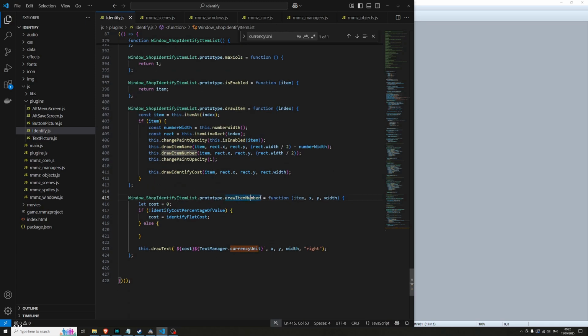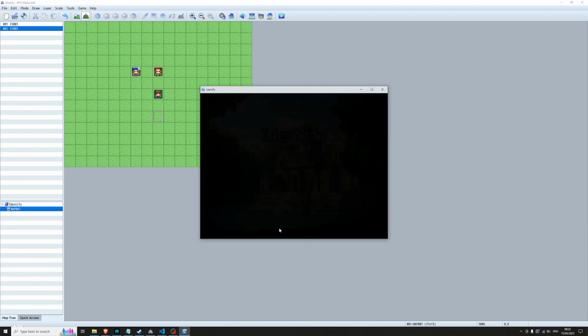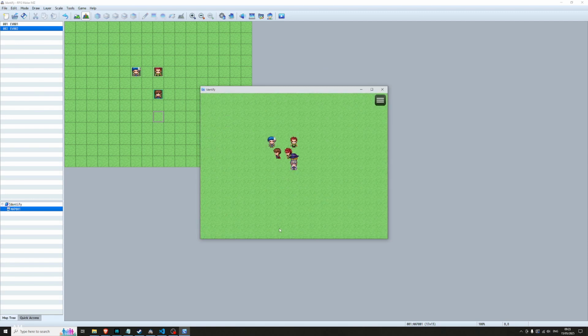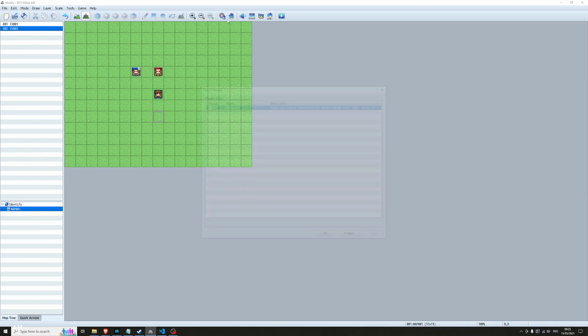Oh, draw identify cost is what we really meant there. Zero gold. Is that because of the setup though?